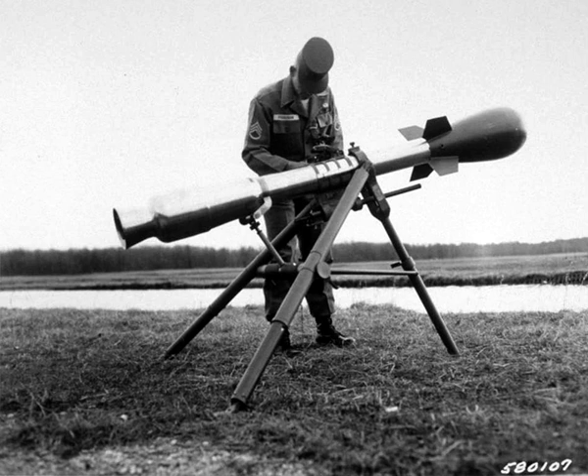The M388 round used a version of the Mk54 warhead, a very small sub-kiloton fission device. The Mk54 weighed about 51 pounds, with a yield equivalent to somewhere between 10 and 20 tons of TNT, close to the minimum practical size for a fission warhead, and comparable in yield to the largest conventional bombs developed at the time. The only selectable feature with either version of the Davy Crockett was the height of burst dial on the warhead. Post-Davy Crockett versions of the W54 nuclear device apparently had a selectable yield feature, with low/high switch and launching piston references.